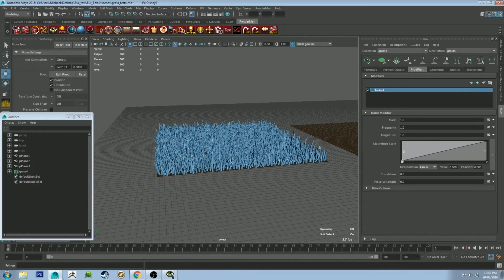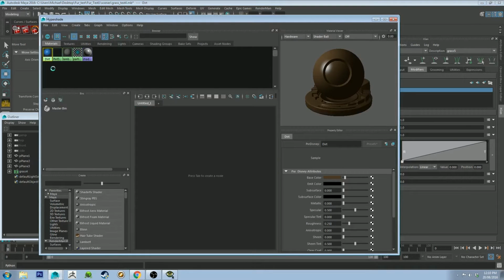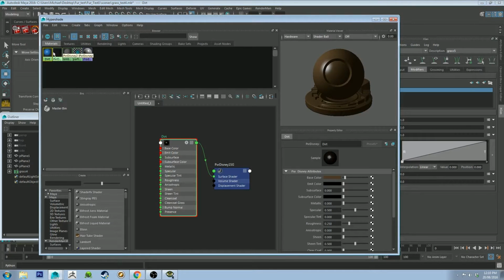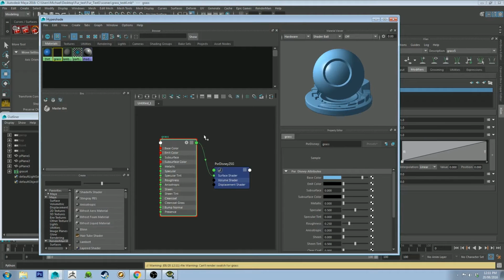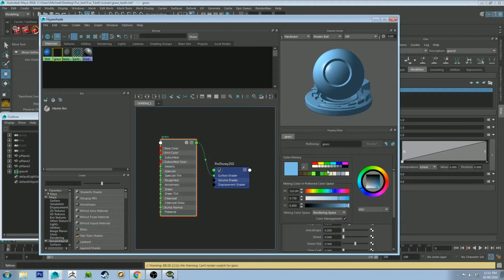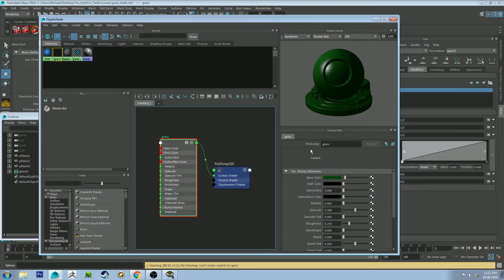And then you'll notice that the grass is blue, so let's grab Hypershade. If you haven't opened it already, you can click this and that'll bring it up. I'm going to clear my scene, and then I'm going to graph that. No, that's the dirt. I don't want that. I want this one, which I'm going to call grass. And we're going to graph that network, and then we're going to make the base color. I've already been doing this, so I've got some ones in there already. I'm going to make the base color a fairly dark green.